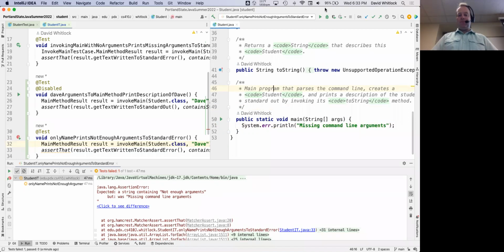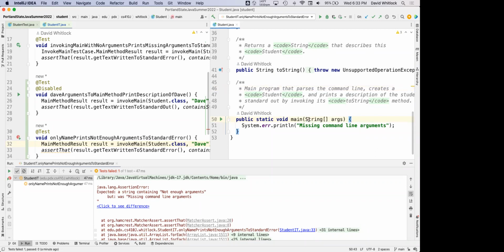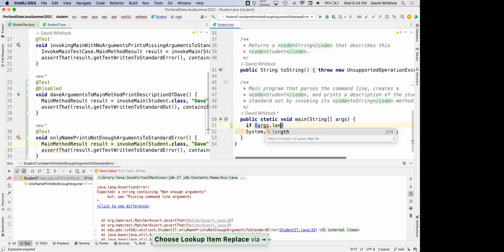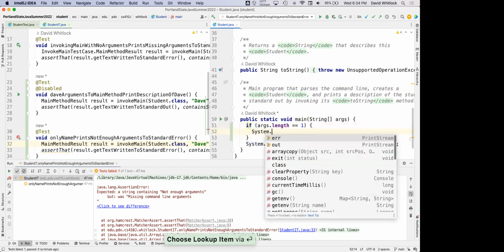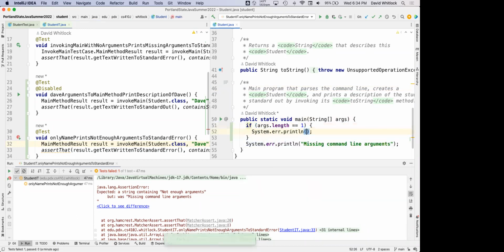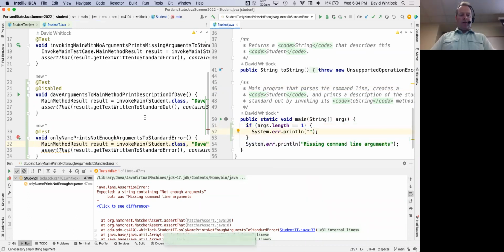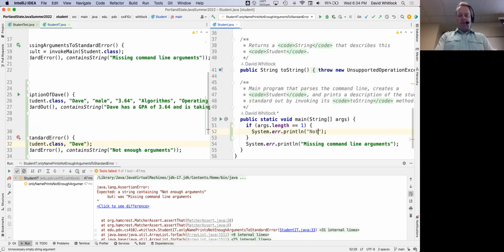Nope. Okay. If the length of args is 1, then we don't have enough. Yes, let's give that a try. I like that. Not enough arguments.